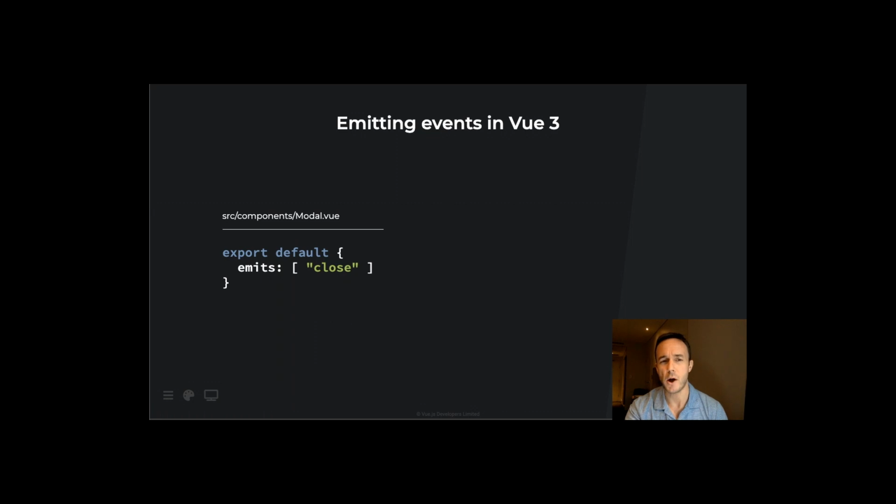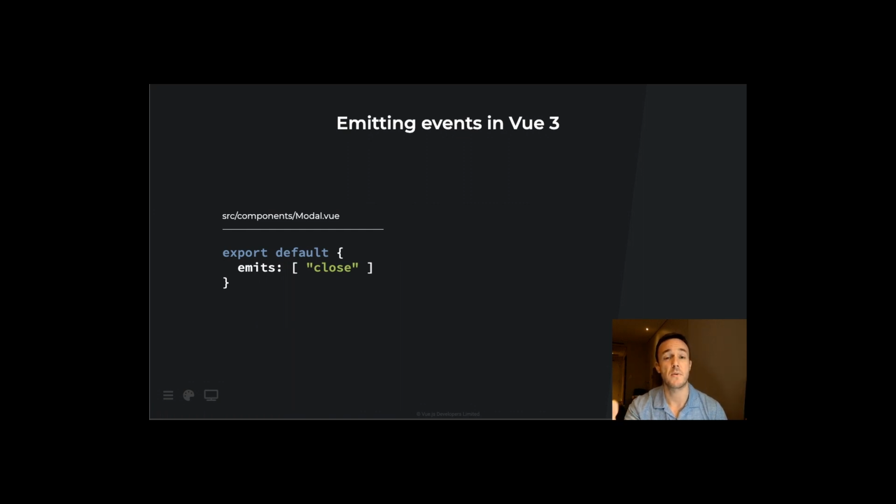Now it's not compulsory to do this, so why would you bother? Well, imagine opening the file of a component that someone else has written, and it's got the props listed, and it's got the events explicitly declared like this. Now immediately you're going to understand the interface of this component. In other words, what is this component meant to send and receive?